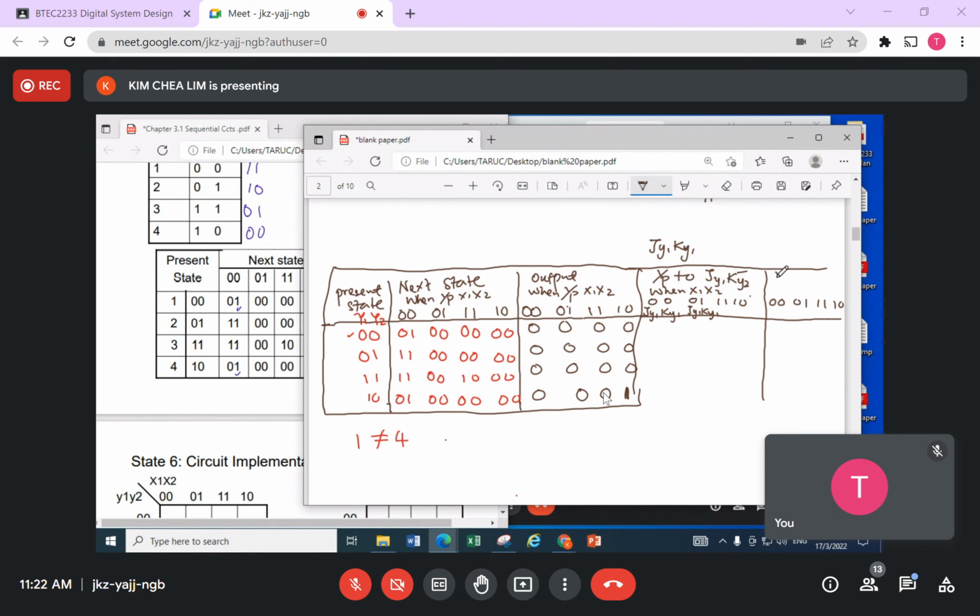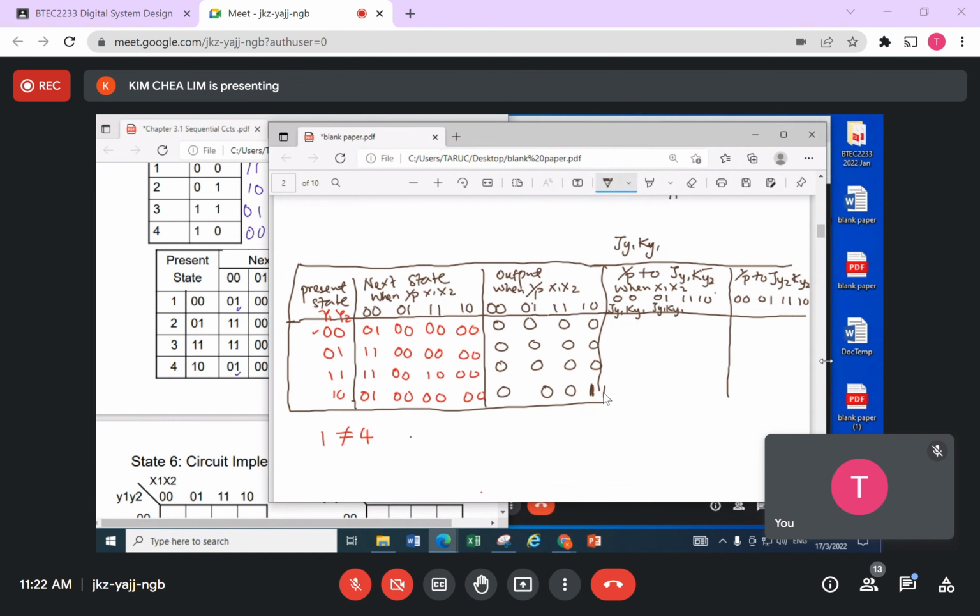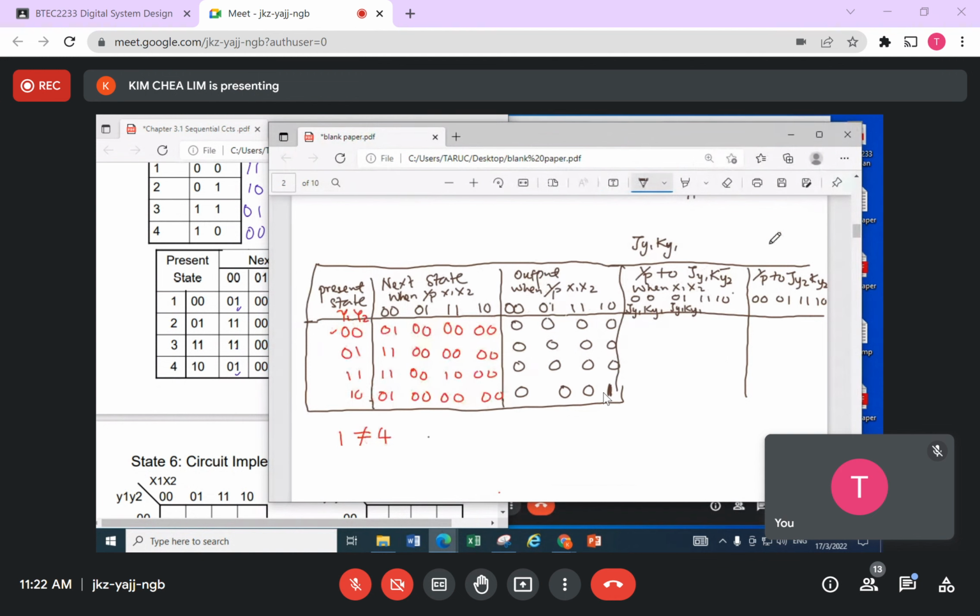The second one is the input to JY2, KY2.